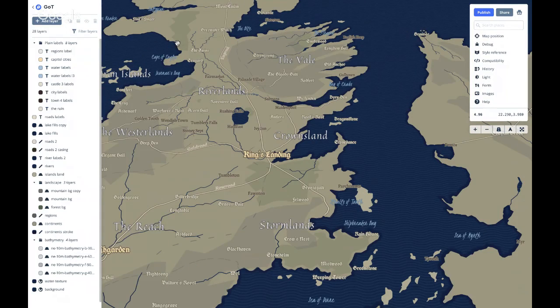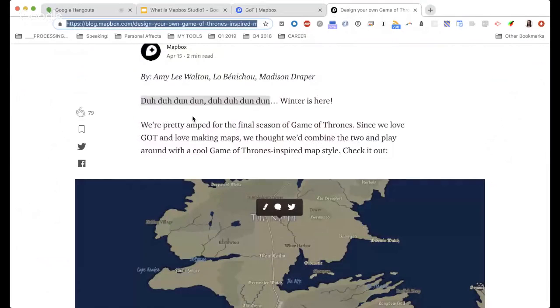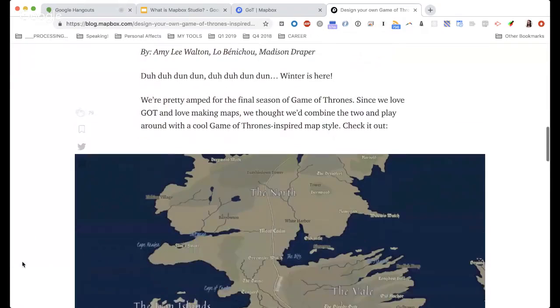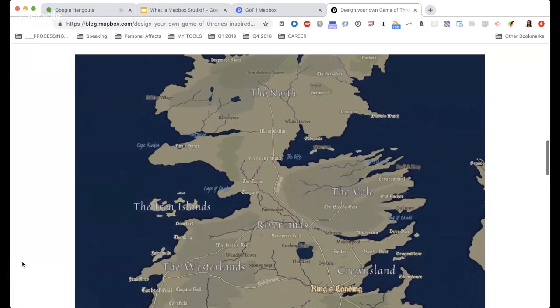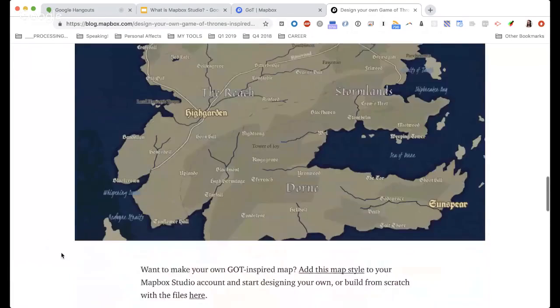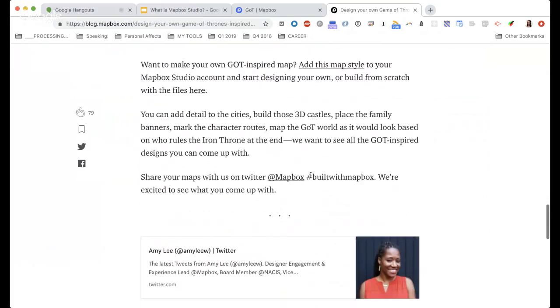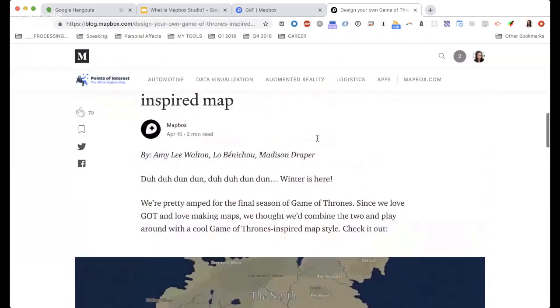So the other thing I wanted to show really quickly was the blog post for this. And like I said, I'm going to share this, but this is something that we created to share with fellow fans of Game of Thrones, and also to just have a little fun with Mapbox Studio. And so you can actually click on this link and add that style directly to your Mapbox account. And it'll just open up in your account, and you can start to play with it. And also you can download the files if you choose, but the files are already available in the style. So definitely check that out.